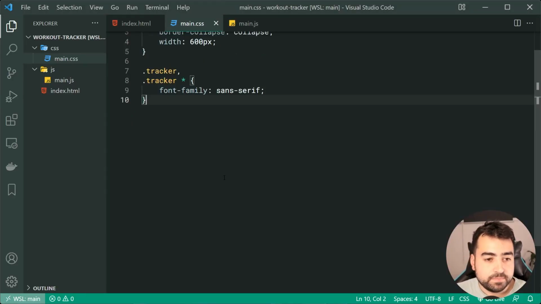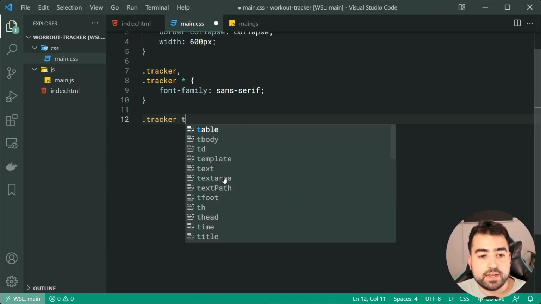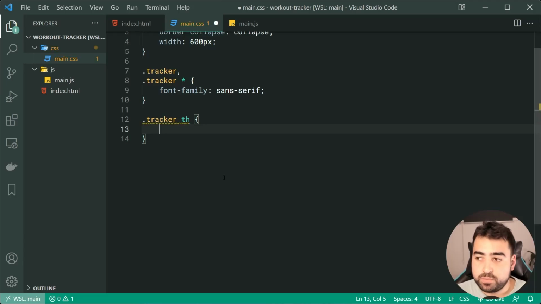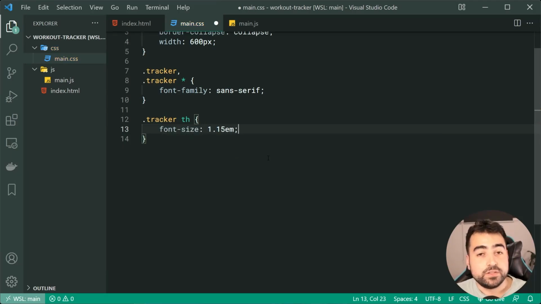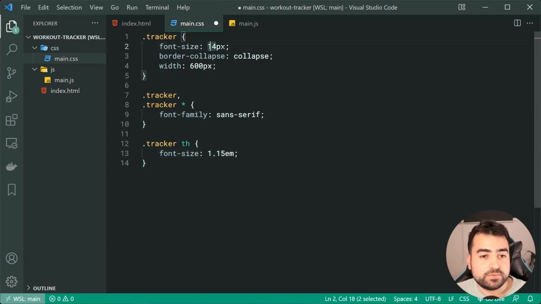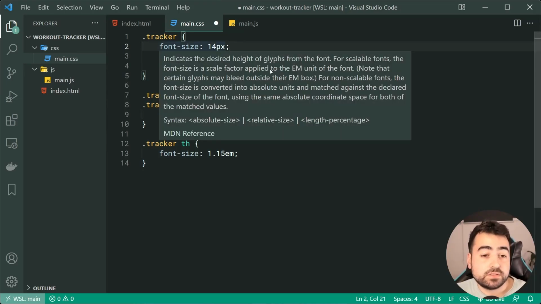Now back inside here, we can now begin to target every single table header in the top row. Give this a font size of 1.15 EM. The usage of EM here is going to reflect this font size right up here. So this is like the base font size. 1.15 just means 1.15 times the current base font size of 14.